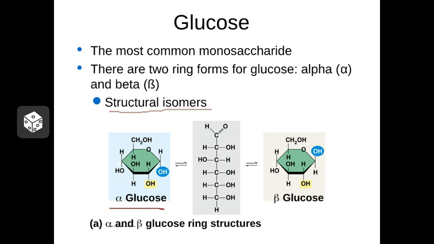Here we have alpha glucose. Now remember that this molecule is 3-dimensional. So in alpha glucose, this hydroxyl sticks down under the molecule, and so does this one. So they both stick down. In this other form, though, called beta glucose, one hydroxyl group sticks up, and the one right next to it sticks down. Now that's going to make a big difference when these monomers are used to build bigger polymers. And we'll see how that works a little bit later. For now, keep in mind that the two forms exist and that they are slightly different from one another.